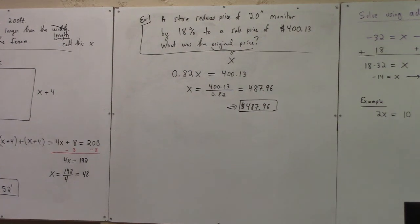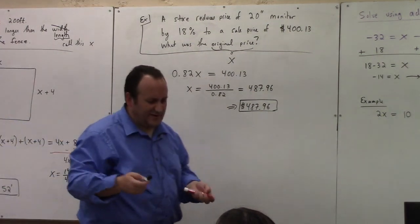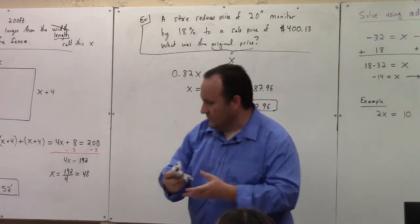Many times I've seen students rob themselves of the complete number of points on a word problem because they get through whatever algebra is in the problem, they do it correctly, right? But then they don't take the extra next step to go back and answer the question, right? So that's something to watch out for. Of course, I give partial credit. That kind of thing happens. Not a monster.